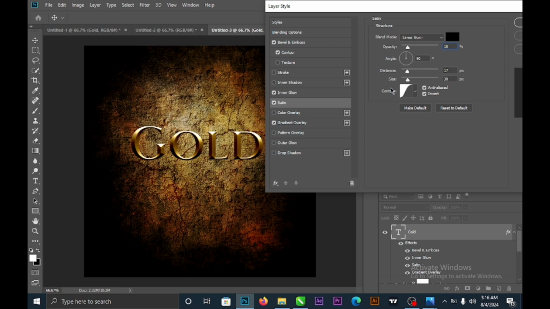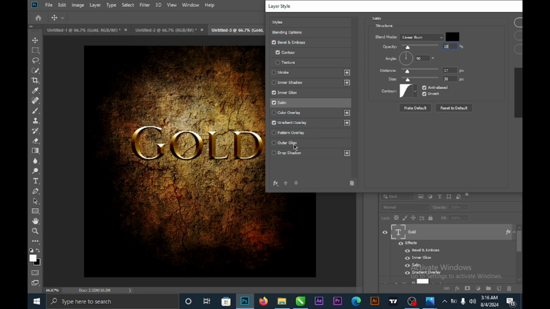The angle 90 degrees. Then the distance 17. The size, leave it at the same, 30%. While you do all this, ensure that your invert box is checked. Okay, now we're done with the satin.